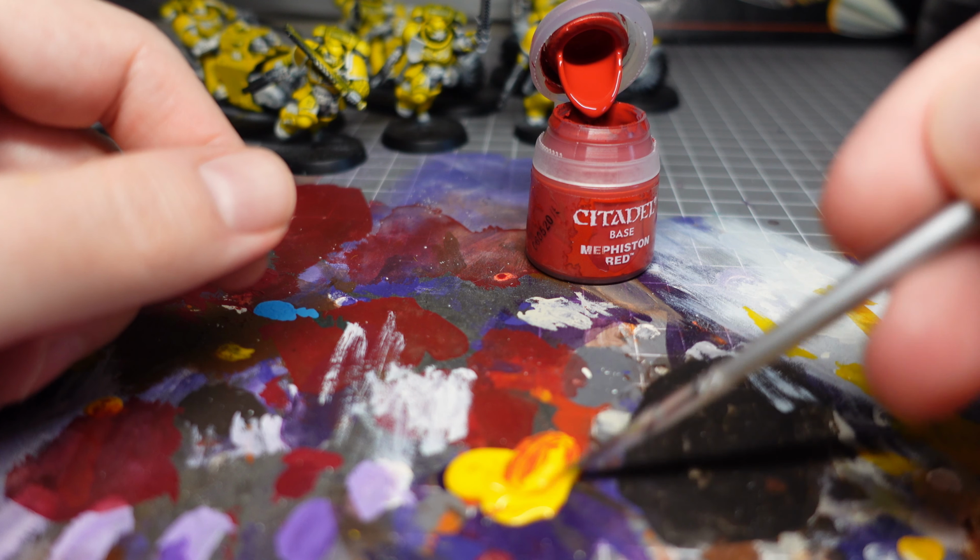I actually forgot to add this one to the list at the start, so whoops. But this is Mournfang Brown, and I'm just doing it on the leather parts, the belts and holsters. It's totally up to you if you want to do this color. I think it looks good, but I'll pretty much always do a leather color rather than black. But if you think black looks better, then use black.